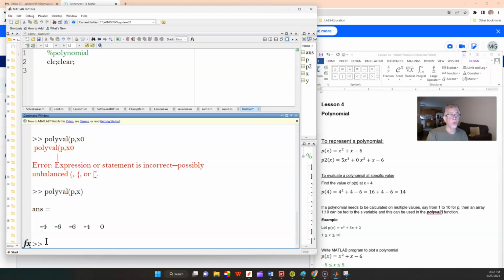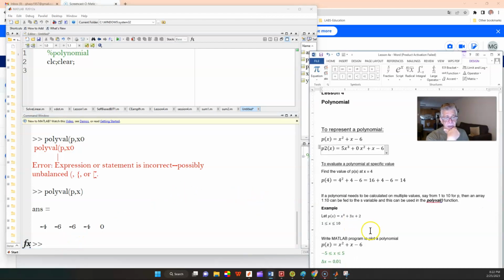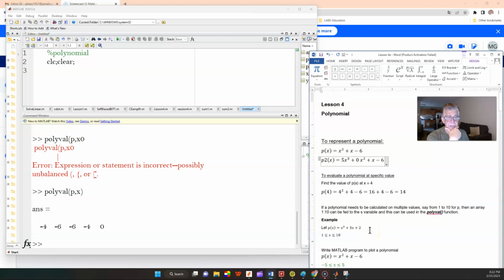All right. Now let's go to the root application. How to find the root? What does it mean, the root? We'll go back again to this: if you want to find the roots of this equation, it means you want to find the value of x that will make the polynomial equal to 0. So just simply say, if you want to solve this equation, when the polynomial equals 0. Solving equations in general, yeah.